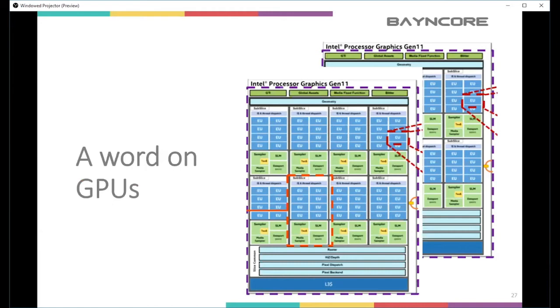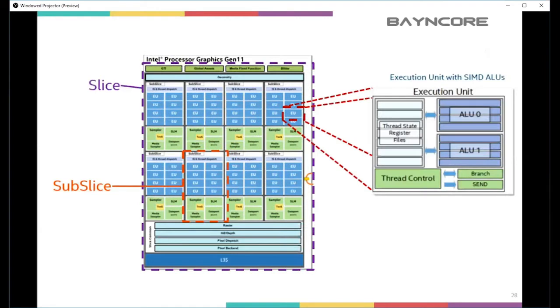Just a word about the GPU we're using. I think it's a Gen 9 we're using, but here's an example of a Gen 11 embedded graphics. The GPU has a slice and something known as a subslice. Let's see if I've got a diagram of that. Here we are. In the case of Gen 11, there is only one slice, the whole collection there. And that slice is split into subslices. In this case, there are 8 subslices, and each of these subslices is independent of the others.